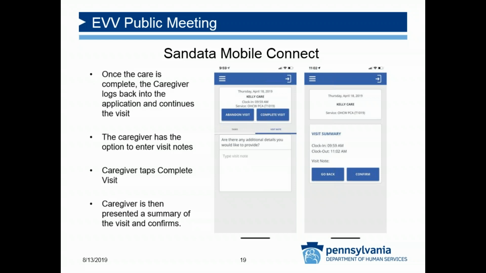On the right-hand side, you'll see the visit summary with the clock in and clock out times, and the caregiver would select confirm to complete the visit. You'll also note on the picture on the left-hand side, it allows for the capture of visit notes. It says, are there any additional details you would like to provide? That's where tasks and additional notes could be captured.